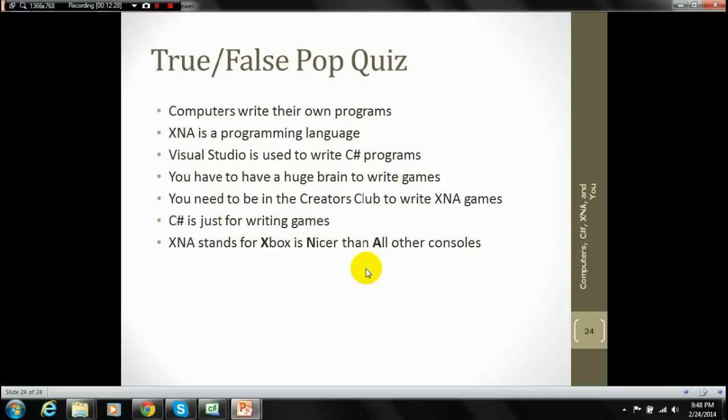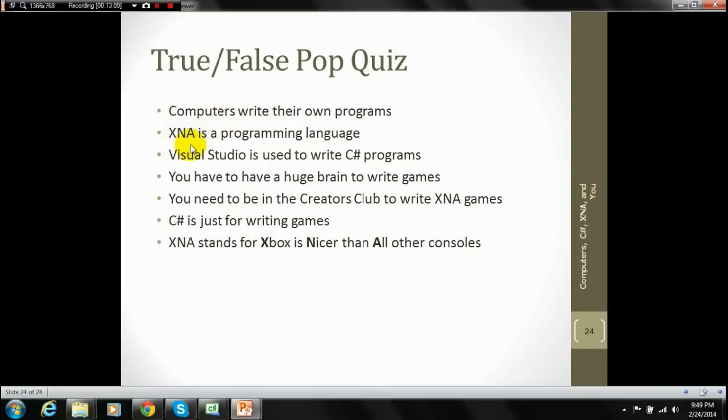And finally, these are questions that might appear on a quiz coming soon to you, or questions similar to this. So true or false on all these. Just quiz yourself as we go along. Computers write their own programs. No, I don't think so. Humans write the programs for the computers. Computers are just kind of dumb machines that really don't know anything, and we try to imbue our intelligence into the machines. Outside of some interesting artificial intelligence initiatives, this is always the case.